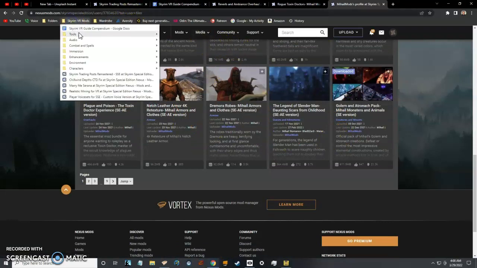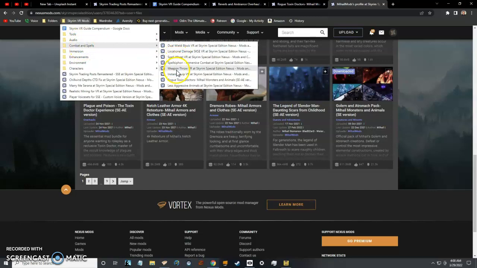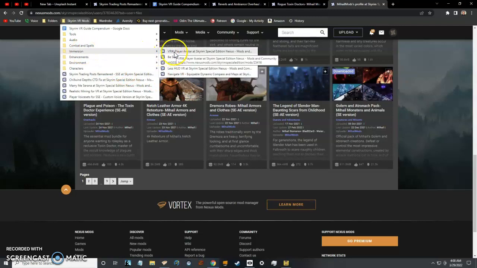So let's go through this. Combat spells, Weapon Throw VR is basically, you know, you can throw your weapon and it'll return to you, or you can have the option to just throw it and then go over there and pick it up. I like it to return to me like a boomerang. Instant Equip is good for making a faster equip. You know, sometimes it takes less of a second. And Less Aggressive Animals, you know, those wolves can be pretty annoying.